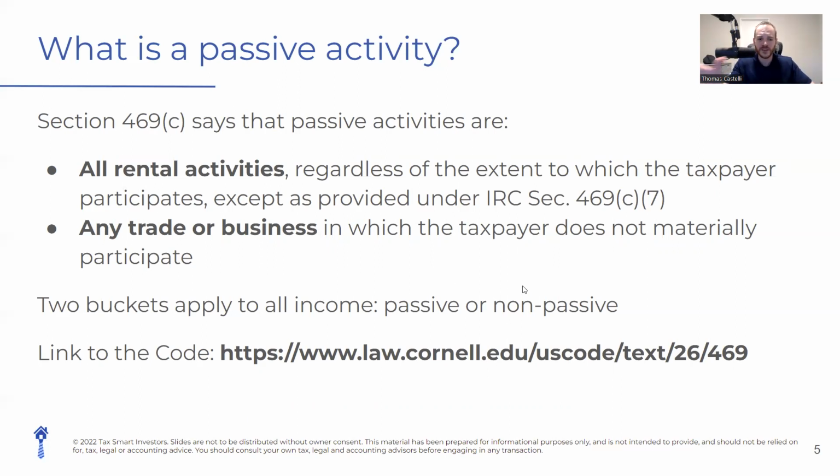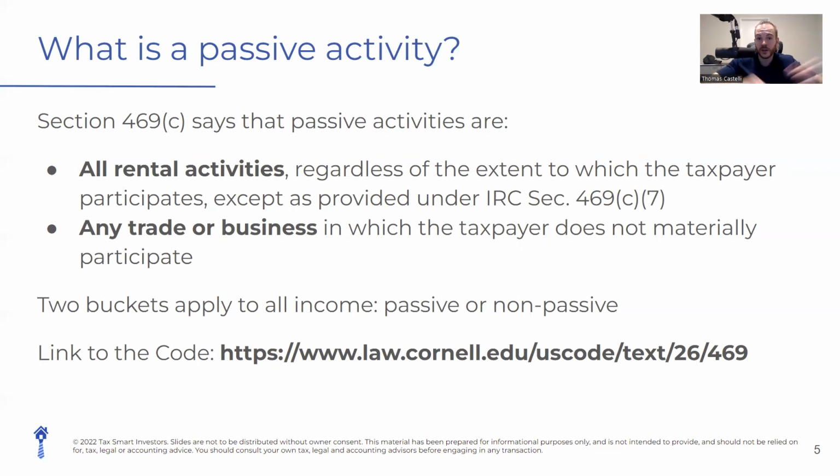Okay. And something else I want to highlight here, as far as the tax code is concerned, when we're talking about Section 469 and passive and non-passive losses, all income is either passive or non-passive. There's only two buckets, right? So people always say, you know, well, I invested in Amazon stock or Tesla, or I'm receiving dividends from 3M or whatever. That should be passive, right? You know, I invested in Amazon, it shot to the moon, and I didn't do anything. You know, the people at Amazon did it.